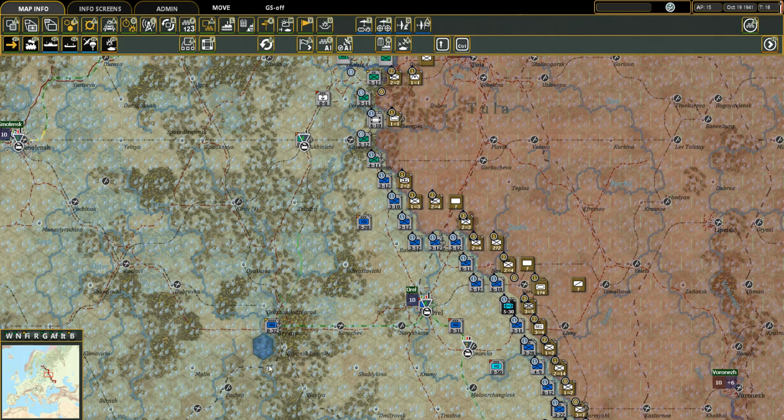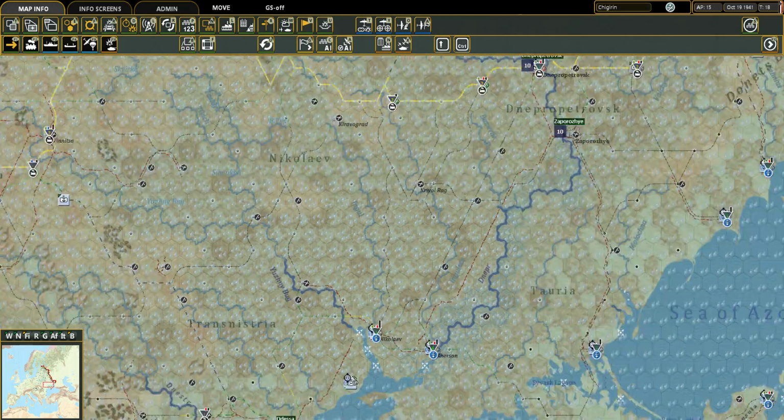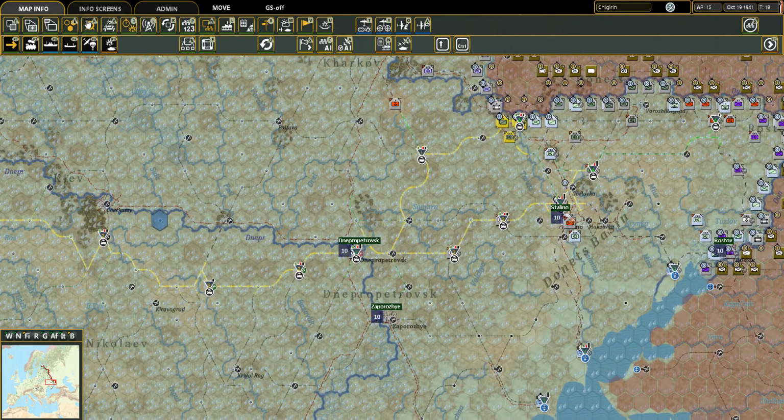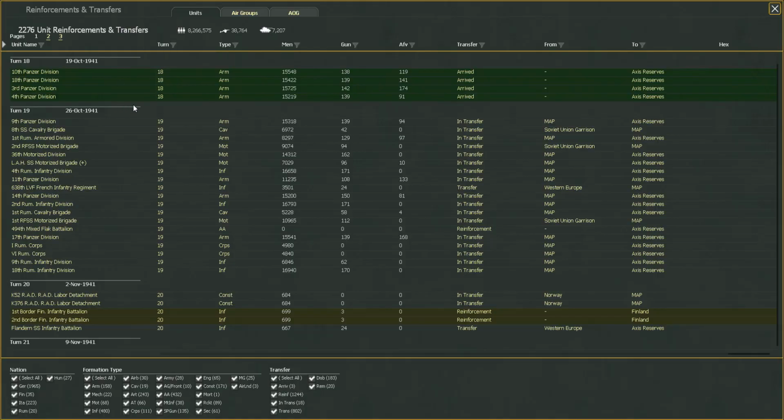Anyway, with all that said and done, I want to take one last look at the reinforcement withdrawal schedule. So we moved a bunch of these to the Axis reserves. Next turn, what's going to happen? 9th Panzer Division going to the reserves. 8th SS Brigade is going to the map because it's a cavalry brigade. Romanian Armored Division. A lot of these units going to the reserves.